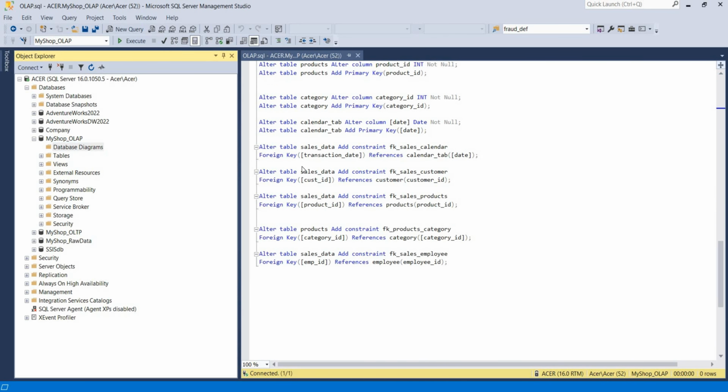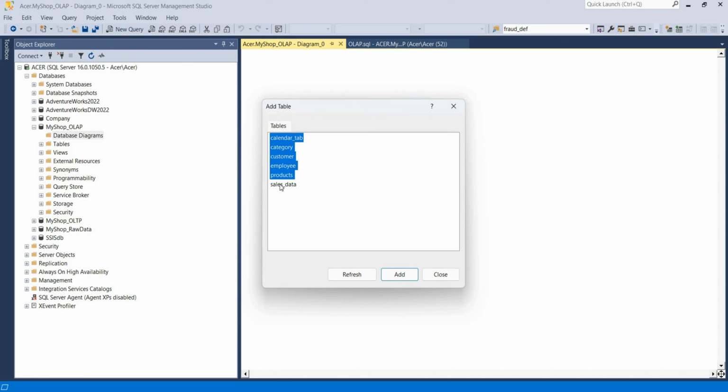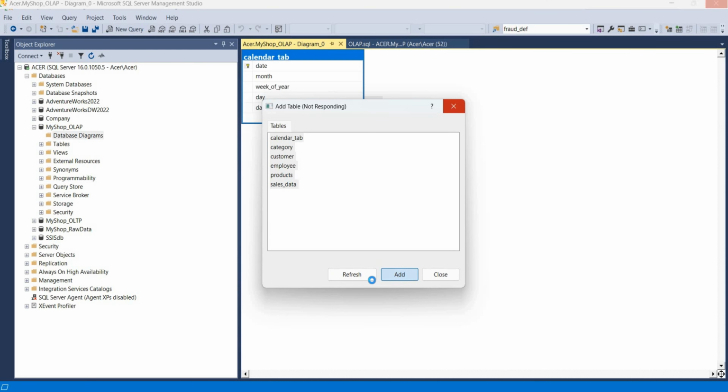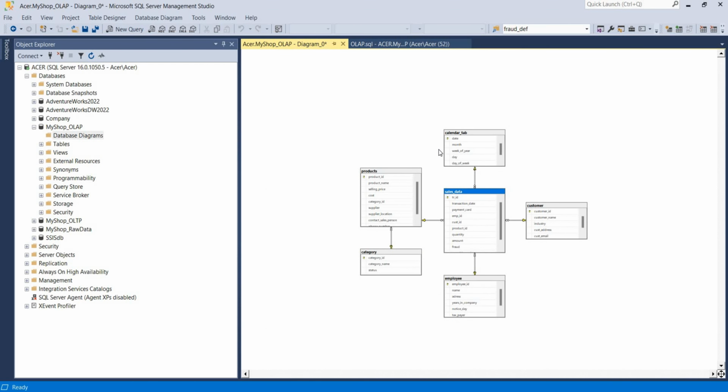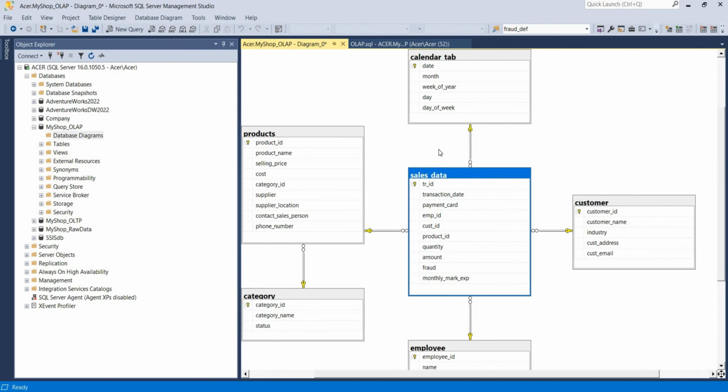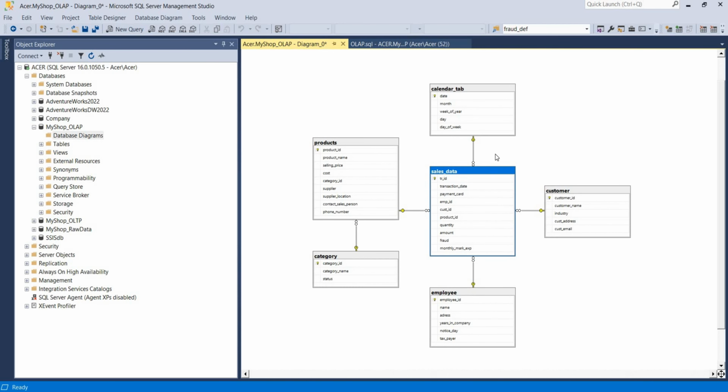Now let me create an updated diagram. Okay, so this is the expected result. We have a fact table and dimensional tables connected to that.